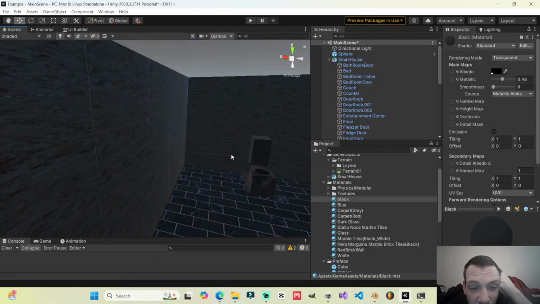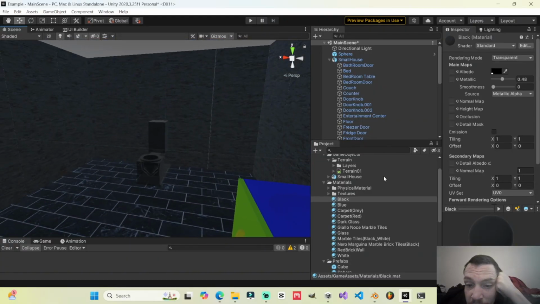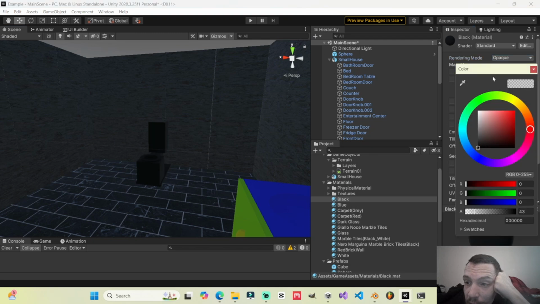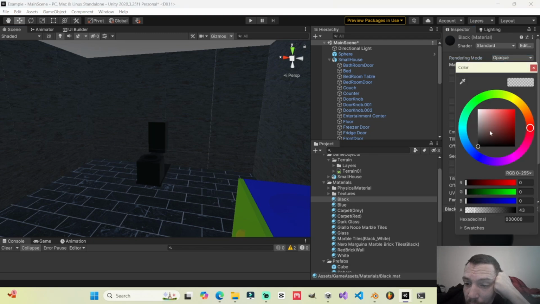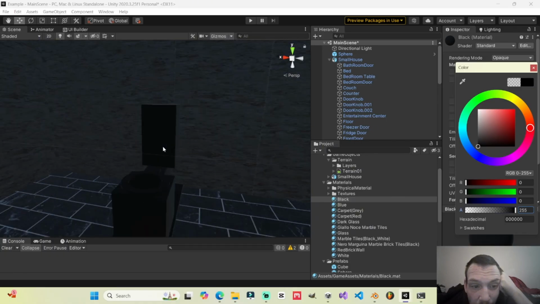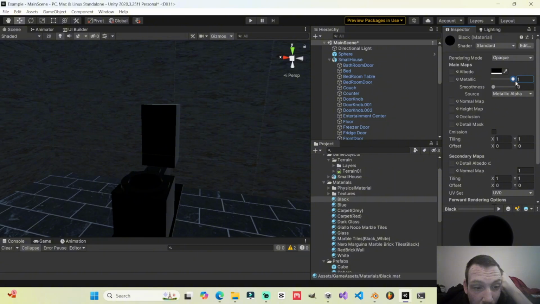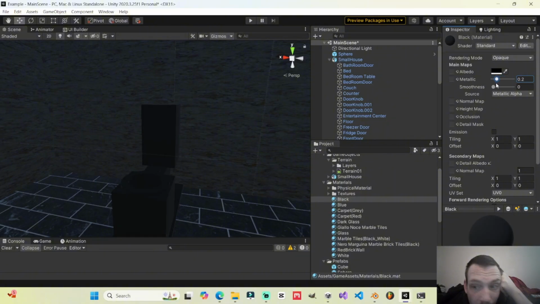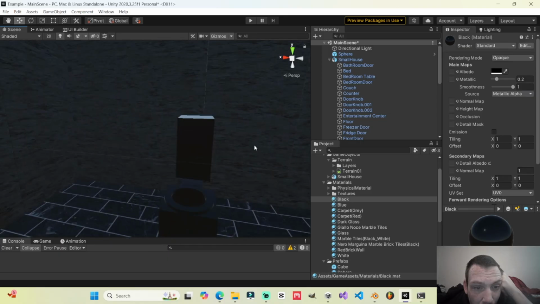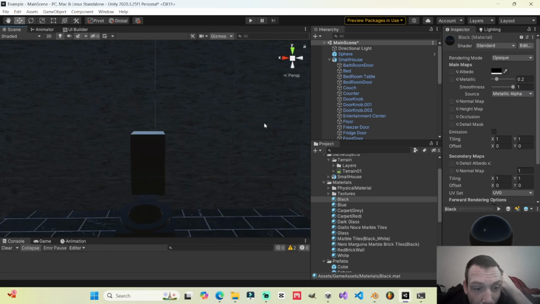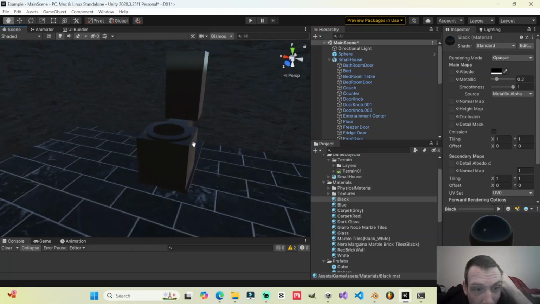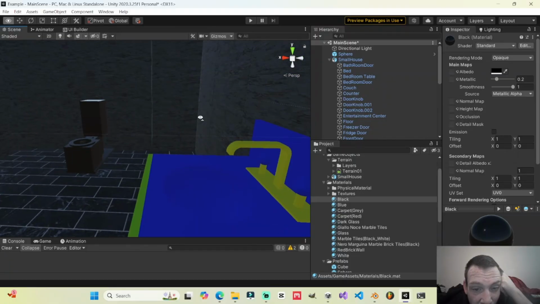Why is my black transparent? Did I use transparent? That change? I'm going to go and take off this transparency. There you go. I like that. Okay.